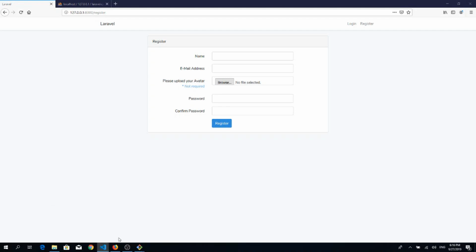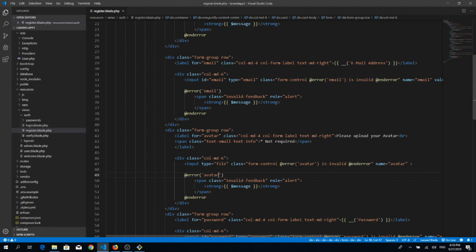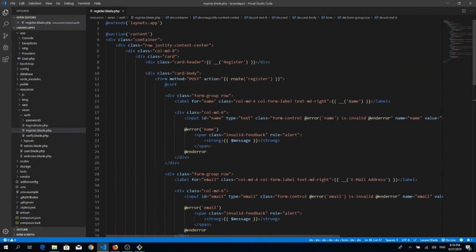And one more very important thing, if you would like to upload an image through the form, then we need to add an extra attribute to the form. So just go to the form tag where the method is post and add an extra attribute.